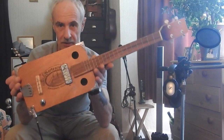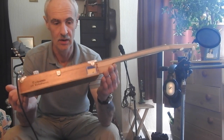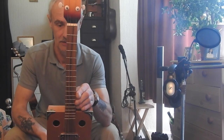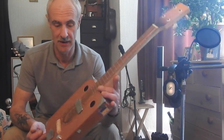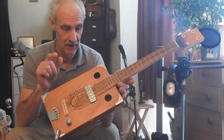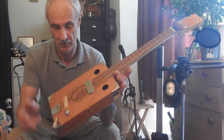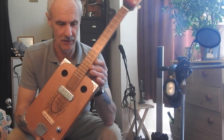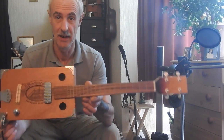Okay, this is the guitar, one short scale four string cigar box guitar. It's actually made from a cigar box guitar. I usually make my own boxes, but this is one I've had for quite a bit, and now decided to do something with it.